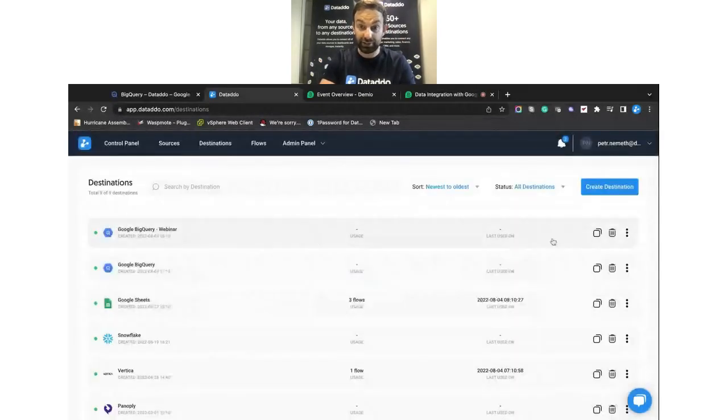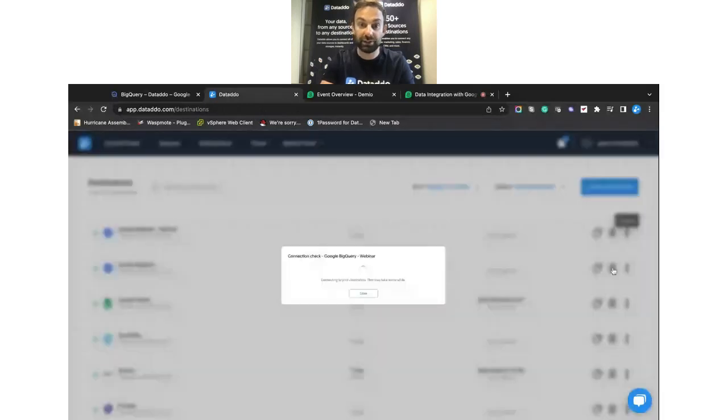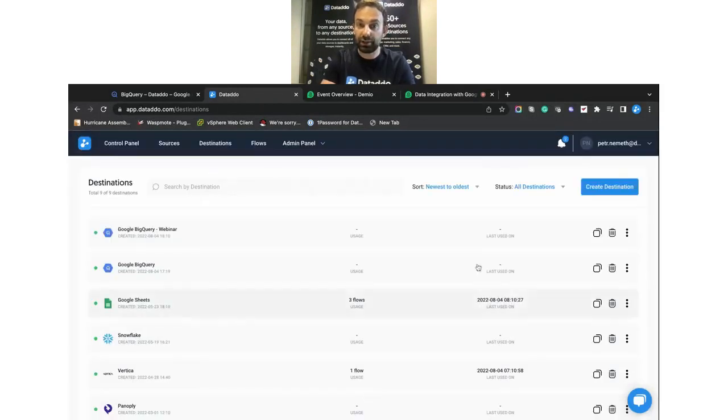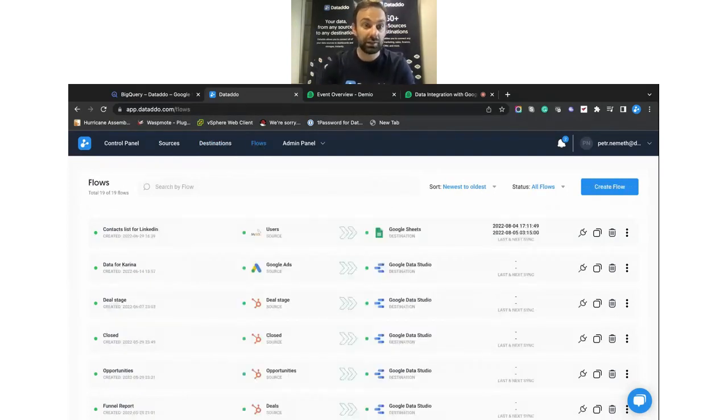As you can see, it's being listed here. You have, of course, the nice option of always testing the connection, just to make sure that everything is okay. As you can see, the system tried to ping the storage, verify the tokens, and now everything is ready for the actual integrations. The actual integrations are happening in the part that is called flows. As I mentioned already, this is a loose association between the sources and the destinations, therefore between the extractions and the writing operations.